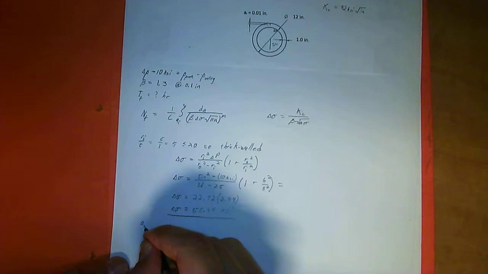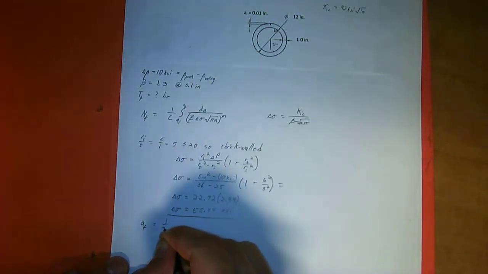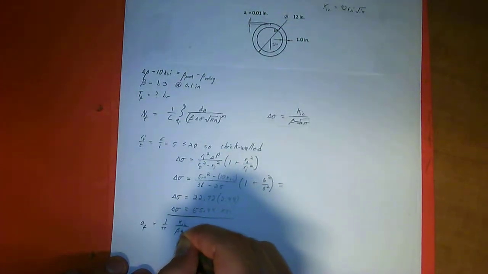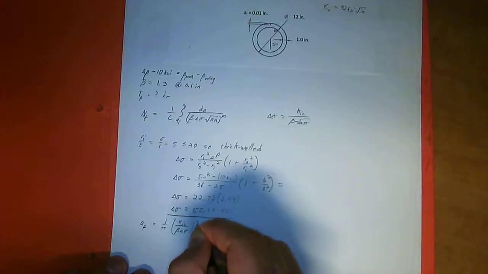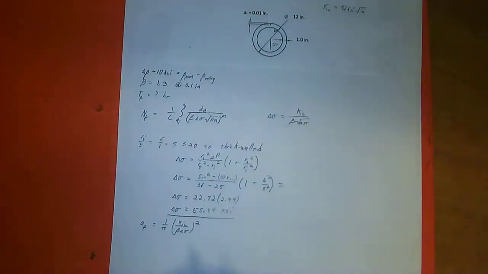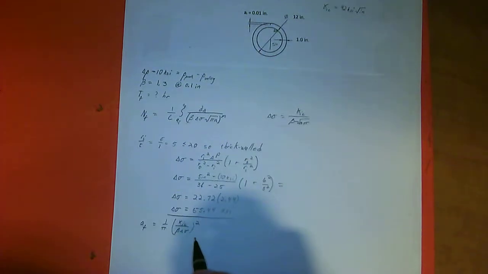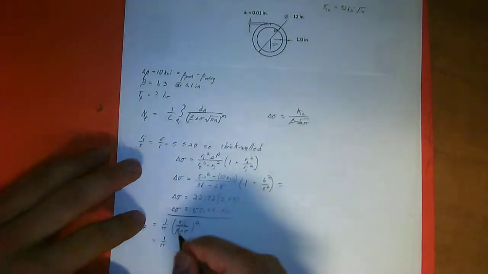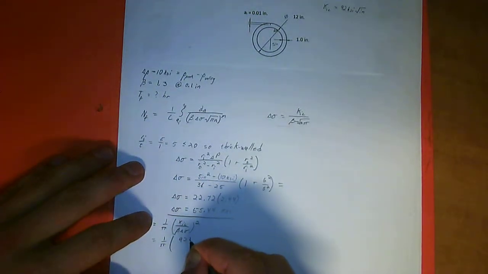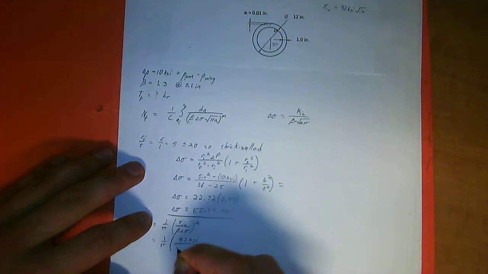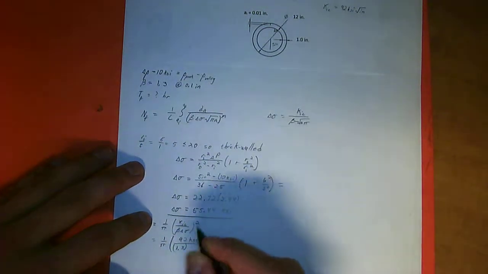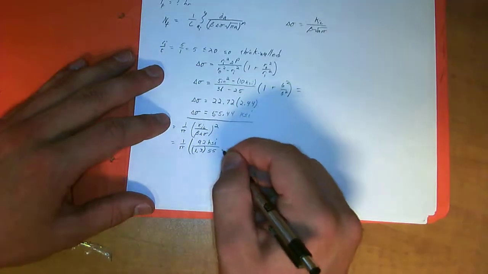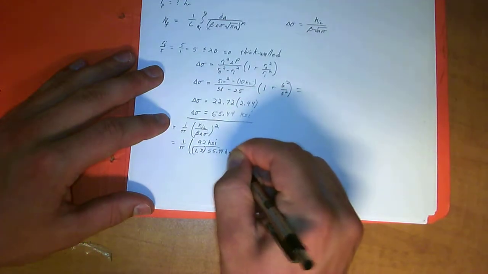And you guys can all see kind of how it came to be. So, solving for that, a is equal to 1 over pi of 92 ksi all over 1.3, which is beta, which we saw earlier, times 55.44 ksi, squared. And then solving that out, you get AF is equal to 0.5186 inches. So this is the final size of the crack when failure will occur. That's what this value is.